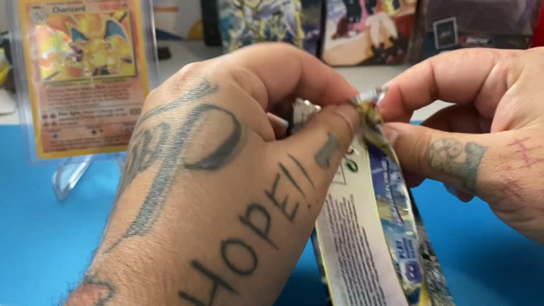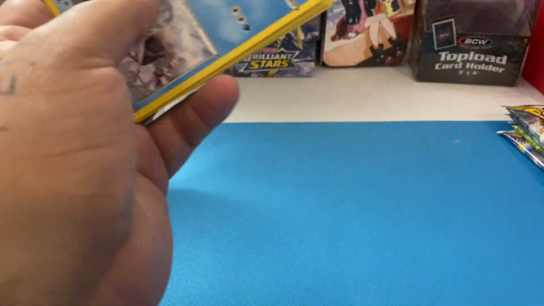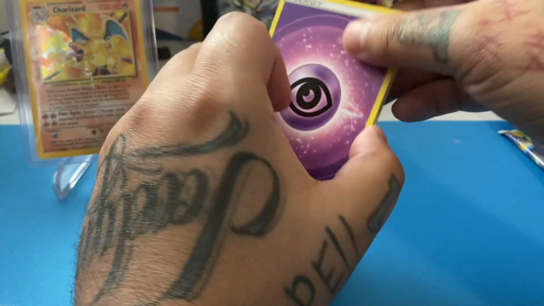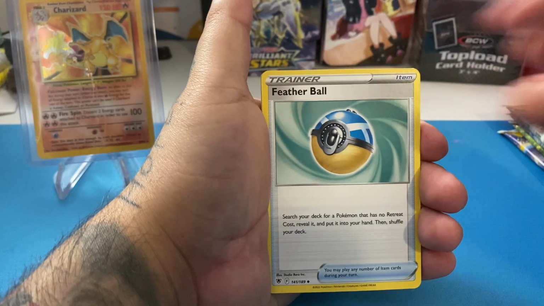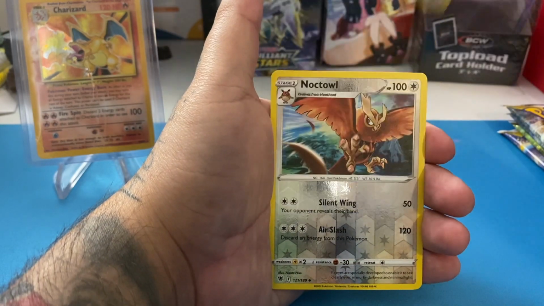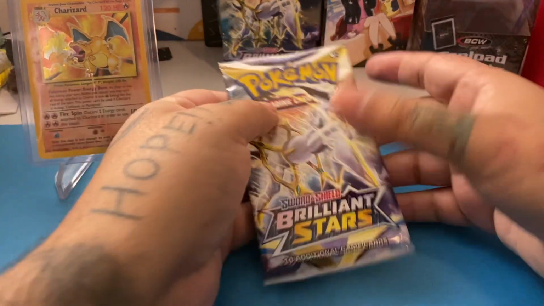Pull rates for both of them are pretty fair, especially because you can get a trainer gallery now on the reverse, not just a regular holo or ultra rare. All right, here we go. Of course, I want the Champ full art, the alternate art where he's carrying all the food. Noctowl and a Cleaver non-holo. So nothing crazy on either pack right now.